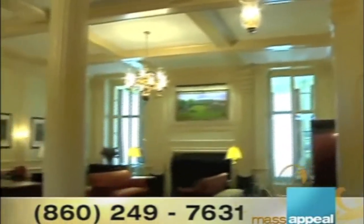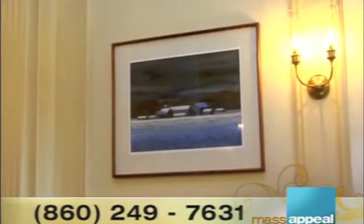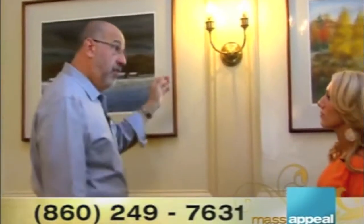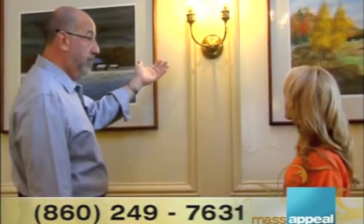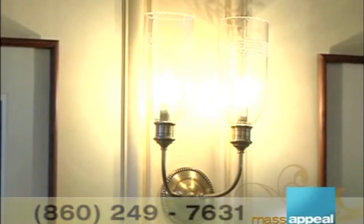It would cost so much money to replicate these exactly. So what I did is I found some reproductions that really carry the feeling through — the same genre. Most people don't even notice they're different. I couldn't notice at all — we walked by them already. So you needed two more sconces and matched it great. The feel carries through the whole room. They're close enough to a match to the originals, yet they're available and we can fit the budget of the job. And you'd never know — they look beautiful together.